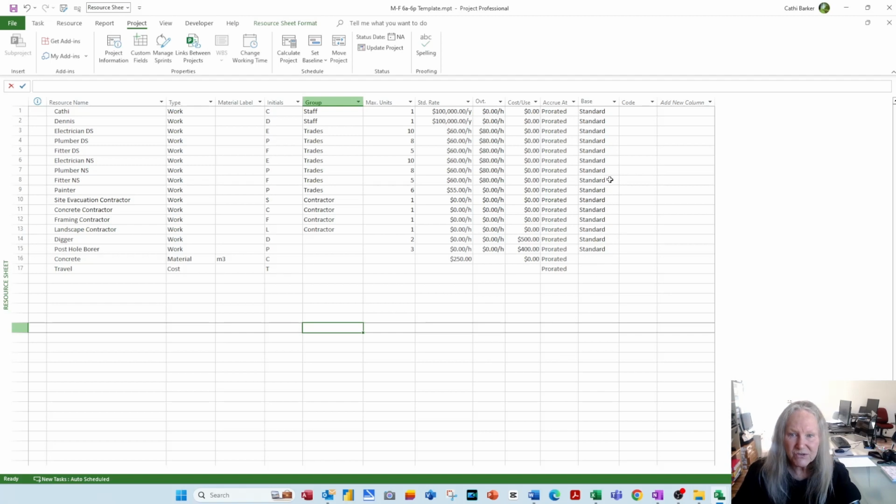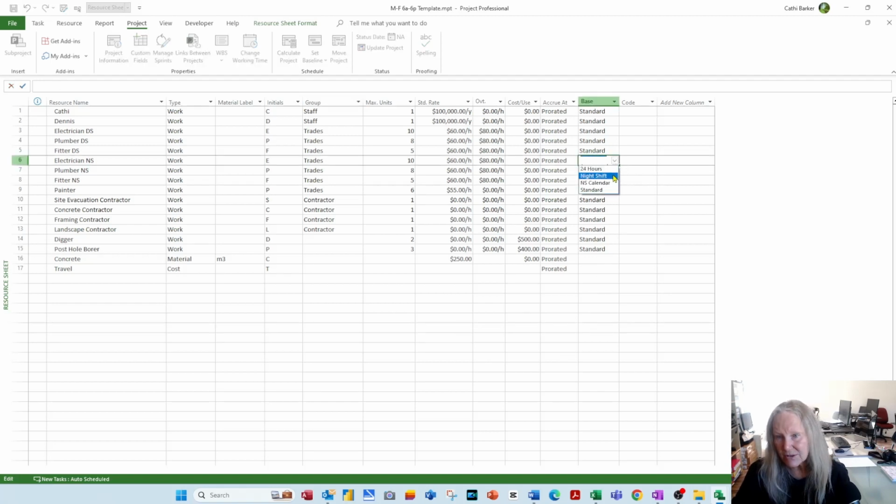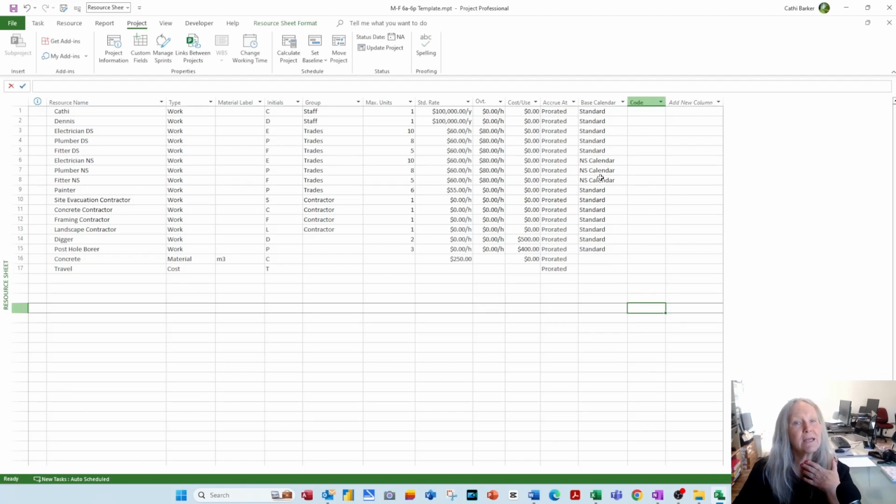Then if I go to the night shift people here and I choose the night shift calendar, I then apply that to the night shift workers. So you can create calendars. You have your project calendar, which is the foundation of your project, which we set way back in the beginning. A little bit unusual that we'd have a night shift when we only work from 6 a.m. to 6 p.m. But I'm just demonstrating how you could have different calendars for different resources or resource groups and assign it to them. Or just typically double click the person and change their copy of the standard calendar.